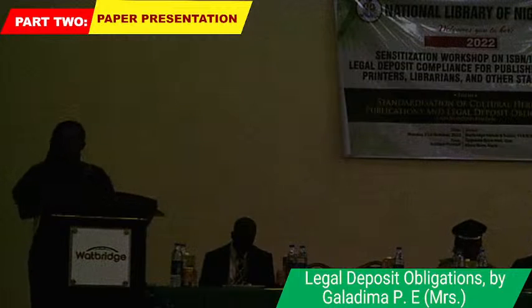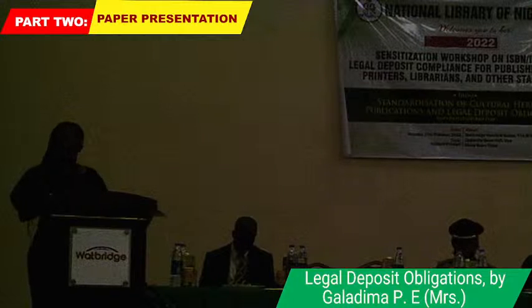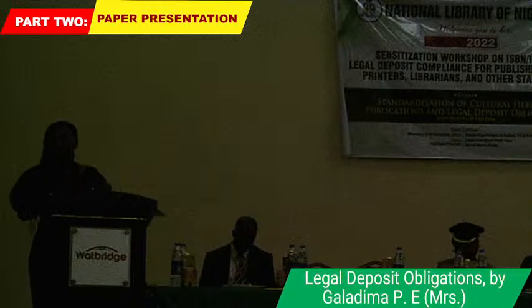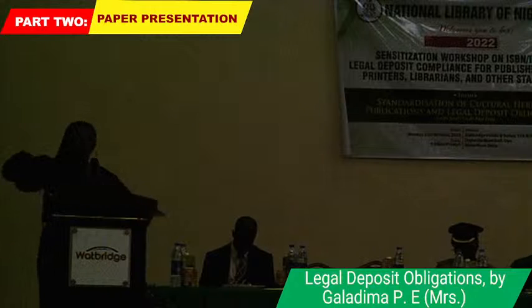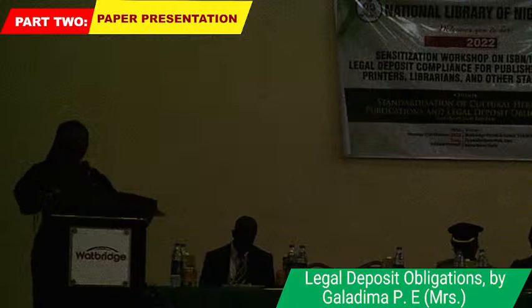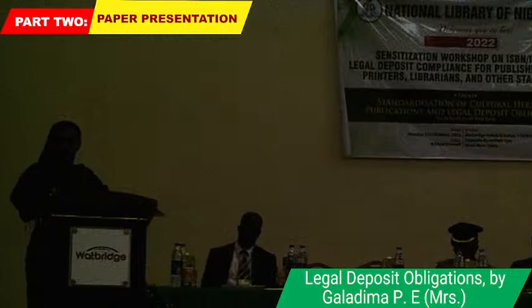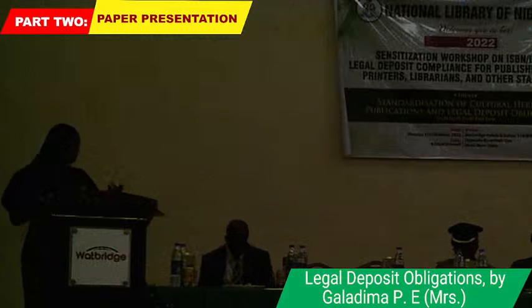Some of them do not have an ISBN number. Some of them, can you imagine, how can you print a book and you don't have the year of publication in your work? No year of publication. Those are like you are throwing trash to the National Library. No, we said the perfect copy. So that's one of the challenges we are facing. They are not perfect. There was one that I had to use sellotape because as we opened it, pages were just pulling off. So I had to take sellotape and sellotape it so that we don't lose pages of the book. Those are some of the challenges.